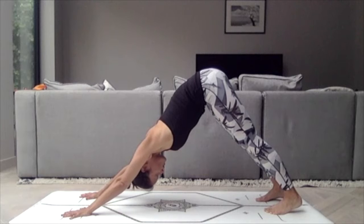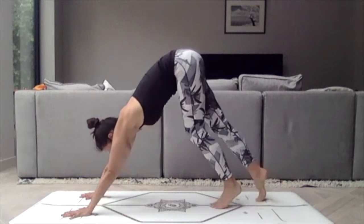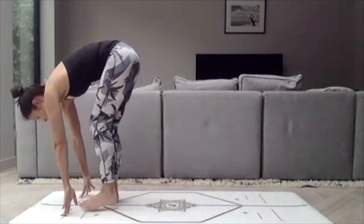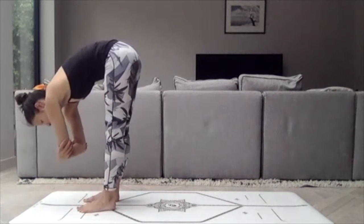Neck is long, head is heavy. At the end of your next exhale, tiptoe your feet to the front of the mat. And then bring your feet to about a hip width apart, parallel, grabbing hold of opposite elbows.